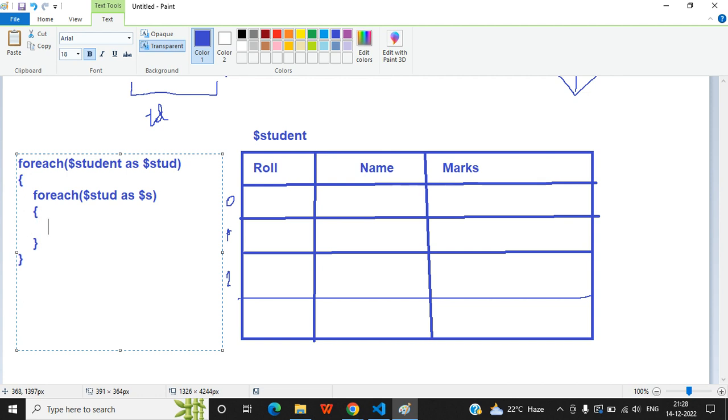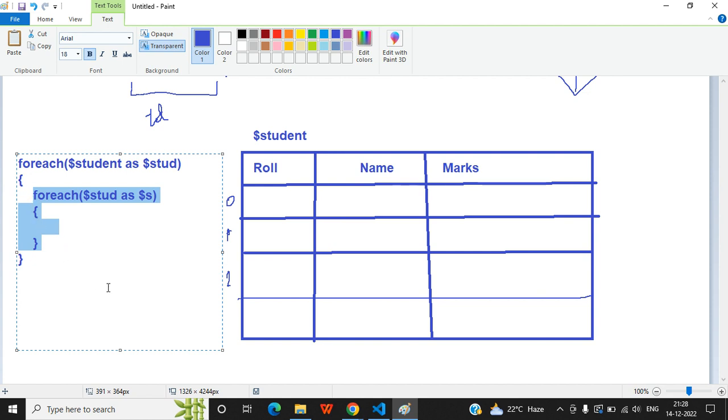Now you can get each individual element as $s. But tell me, do you really need this loop? Because you do not need to reach this thing by means of a loop.